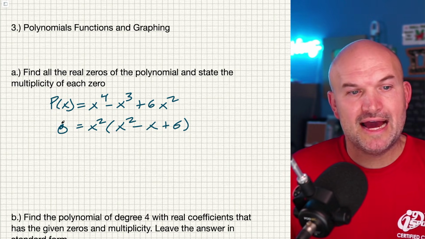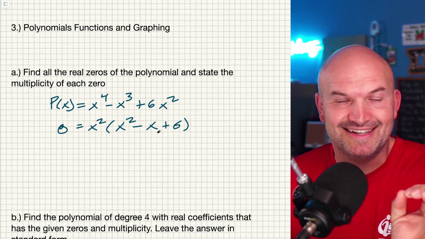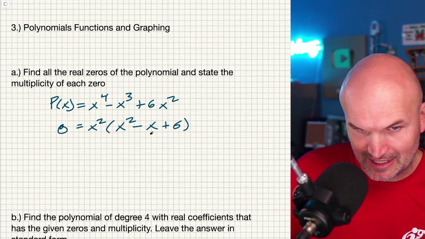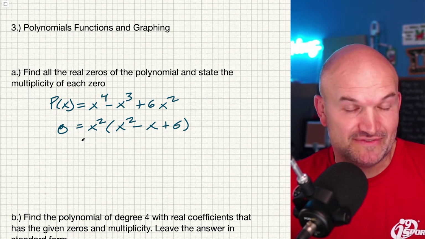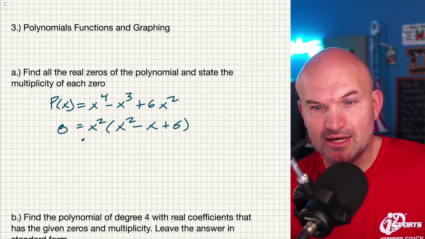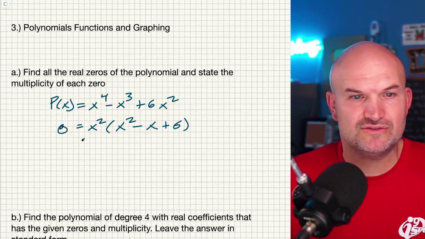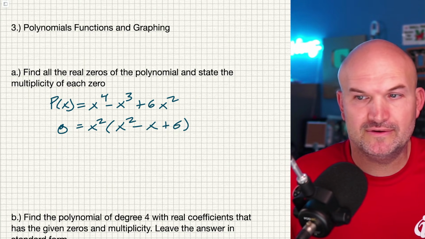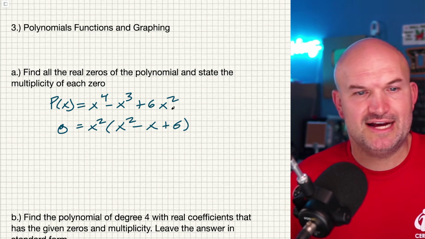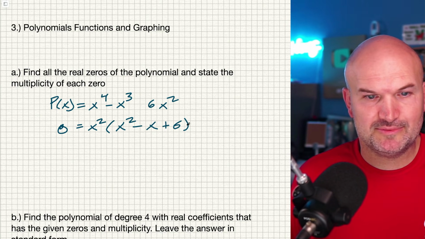Now, in this case, you could apply the zero product property, but we also have a quadratic trinomial. Can I further factor that down? What I'm looking at here is what two numbers multiply to give me a positive 6. That means they both have to be positive or both have to be negative. But then they add to negative 6. That's wrong. I wrote that down wrong. That's supposed to be a negative, because that would not work. You couldn't have a positive and a negative add to that. So I wrote down this problem wrong. Oops. Apologies. That's supposed to be a negative.